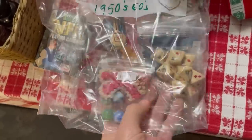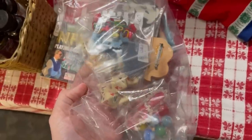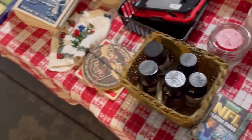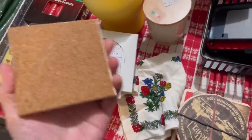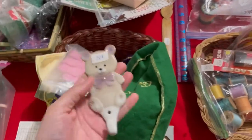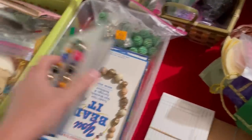This bag right here was incredible and this is the stuff I love to find. They are small items — items that I know nothing about — and I love researching. But the items in that bag are a mystery. I'm really struggling with how to price them. A lot of them I couldn't find the exact item and I just kind of priced it how I thought I should. I did grab this cute little bear hanger. I've got that listed, but we're going to go into that bag of stuff at the end of the video and I'm going to show you everything I got.